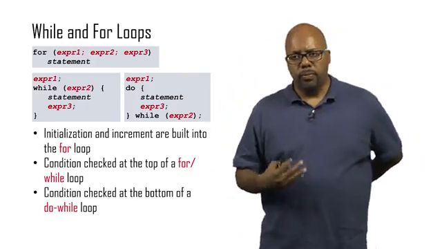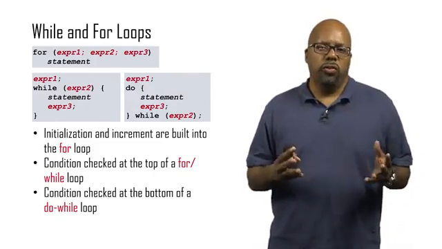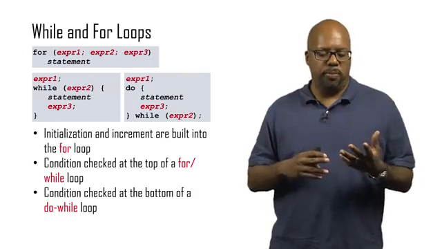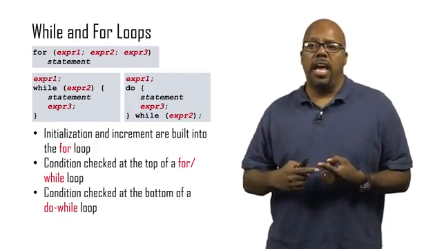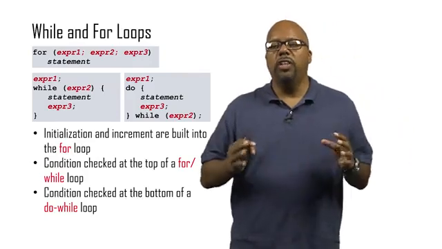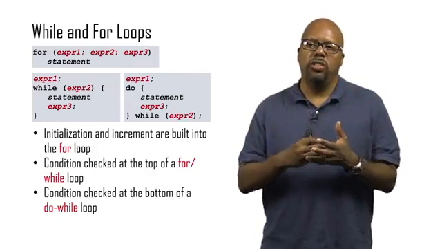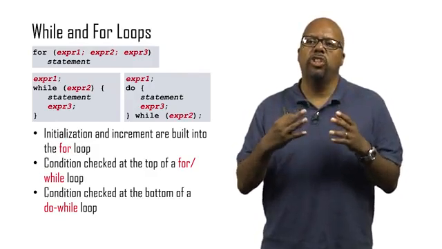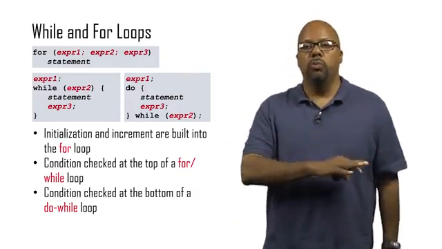So generally, regardless of what kind of loop there is, there's always going to be some kind of an initialization step, and some kind of an increment step, and some kind of a conditional check. So every loop has to have some end condition, some condition that tells you that the loop is done, right? So you usually don't want to loop forever.